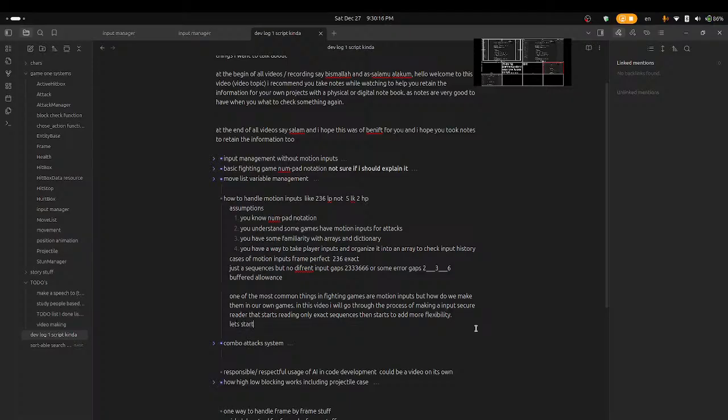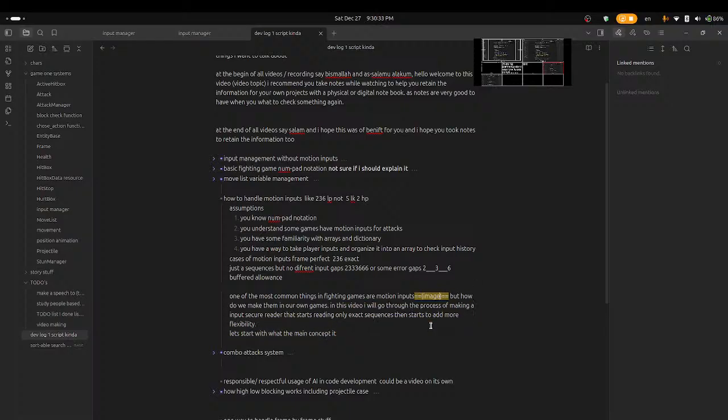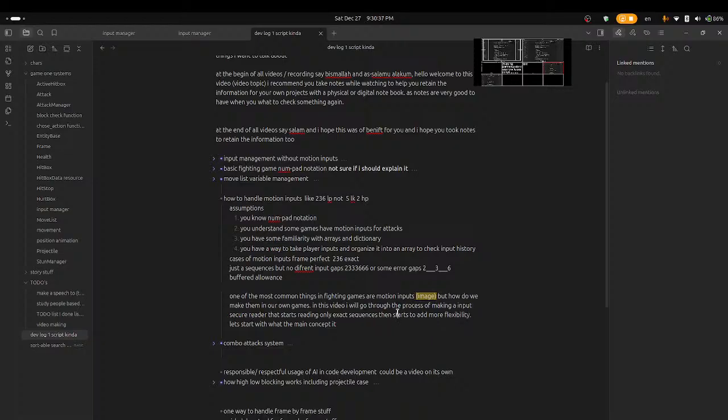Let's start with what the main concept is.